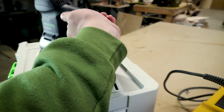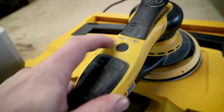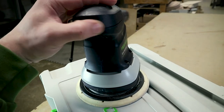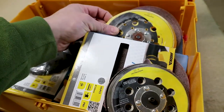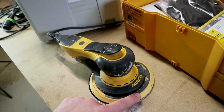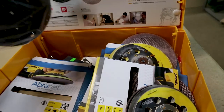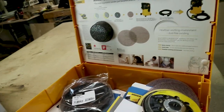The Mirka has a trigger with a hold-on, while the Festool has a paddle on/off like some angle grinders. The Mirka has electronic speed control with 5 speeds, and the Festool has its speed controls up top. In the Mirka box you get a 5-inch pad and a 6-inch pad — this thing has had many hours of use. One thing I'd recommend: get some pad savers. Whether you go for the Mirka or the Festool, get pad savers. These are expensive — maybe 30 or 40 pounds each — but you can get a 5-pack for about 20 quid and they last and last. Being the 5 and 6-inch model, they came with a bunch of discs.